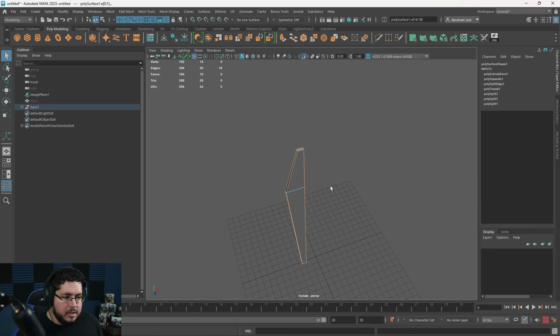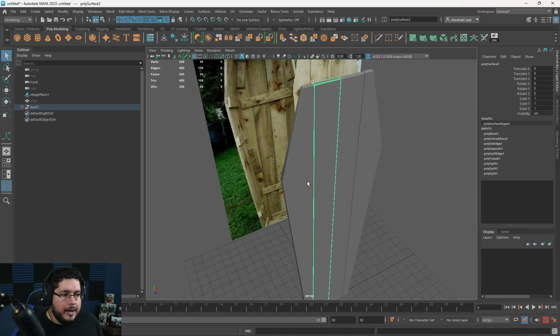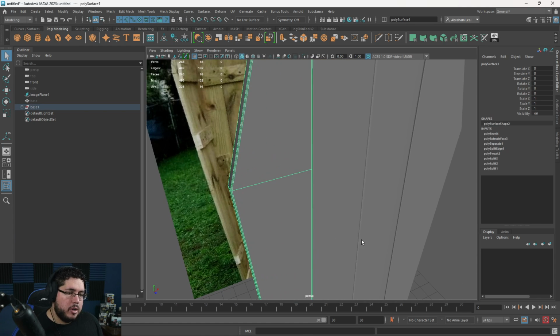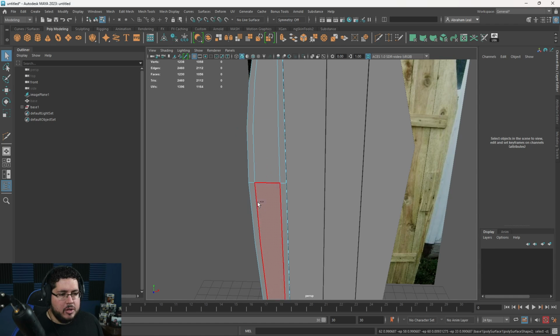Same thing, grab everything except for that line right there. We bevel 2 segments. Why not that one? Because we don't want to when we press number 3. Well, we're not gonna press number 3 in this case, but if we were to press number 3, we might want to add actually subdivision level right there. So I'm gonna add it just to have it. I'm not gonna do number 3 though.